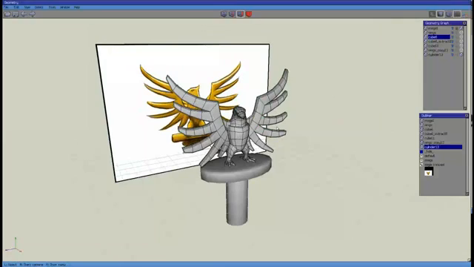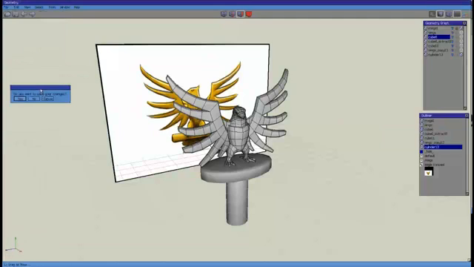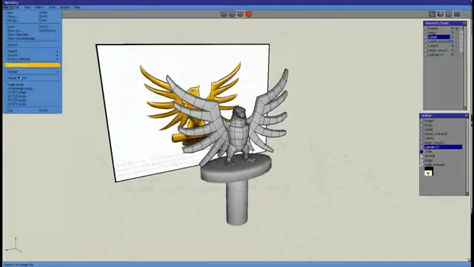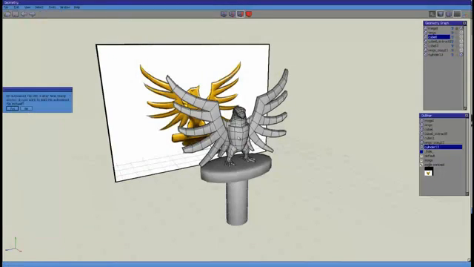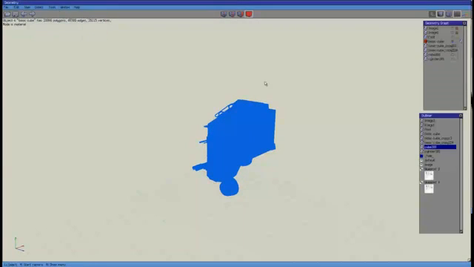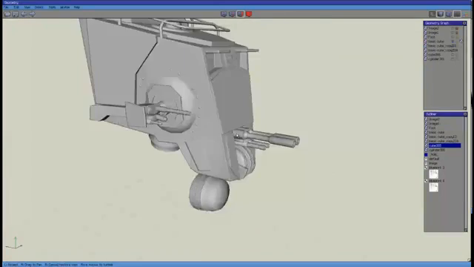So before I end this tutorial, I just wanted to show you guys a better example of something that was modeled in Wings that's a little bit more worthy of showing, I think. We're just going to quickly save this as Eagle and then open up my ATST. In the beginning of the tutorial, I showed that in the picture, and this is a high poly model, and again, this is completely modeled in Wings.